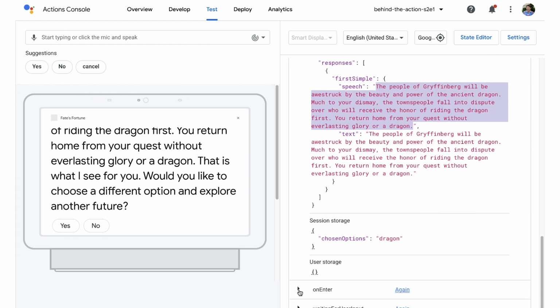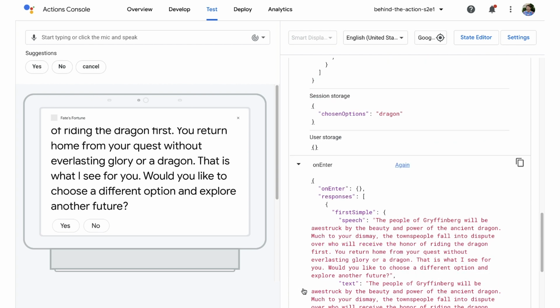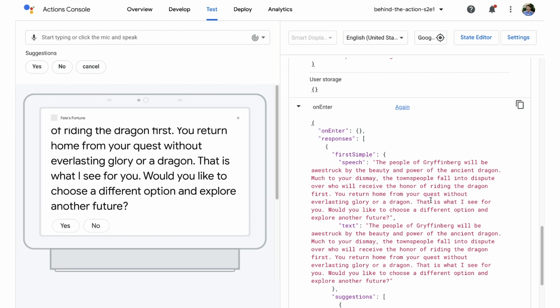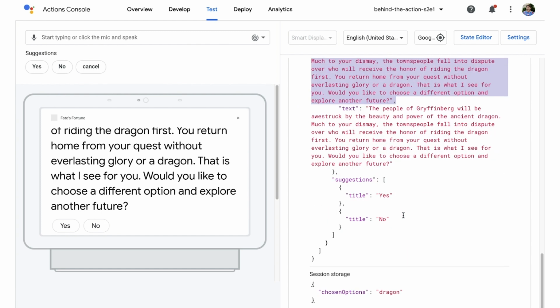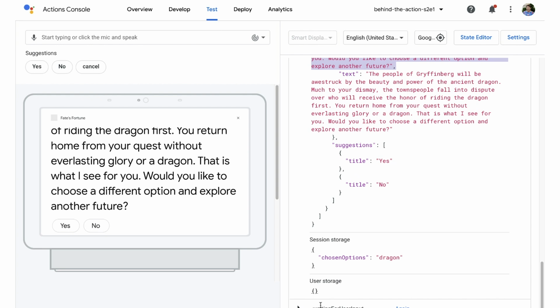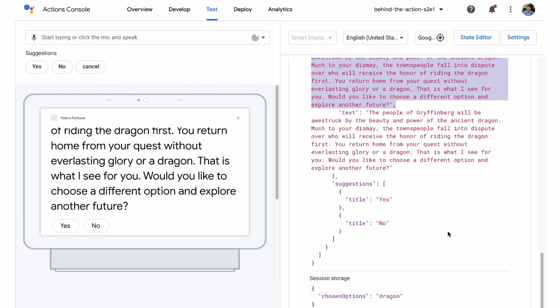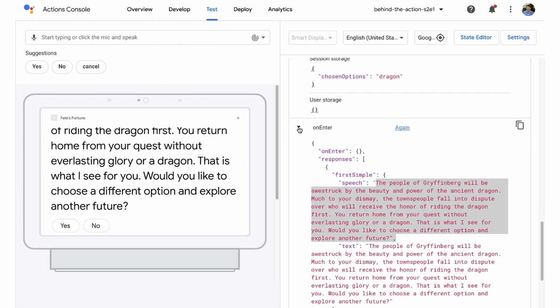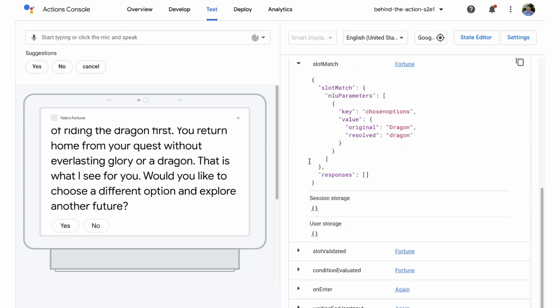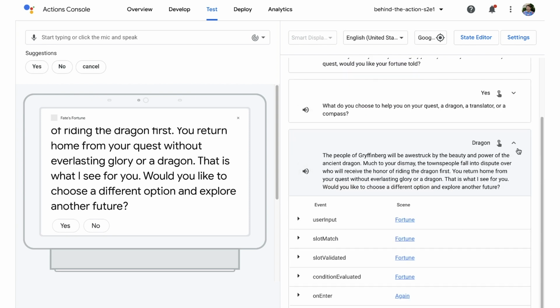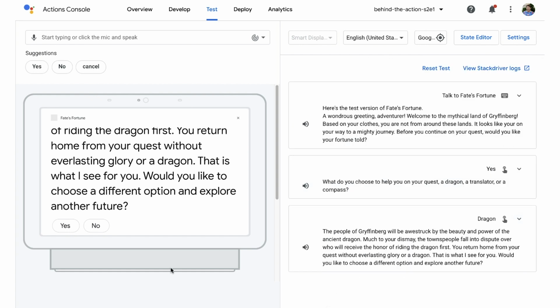And when we scroll down, now we go into the again scene. And on enter, we've added to that, and so we add that prompt from the on enter to the prompt queue. So now we have this longer prompt. And then let's scroll down, and now it's waiting for the user. So it's waiting for us. Let me make these smaller so we can continue. So let me click on yes, and we can see that flow.